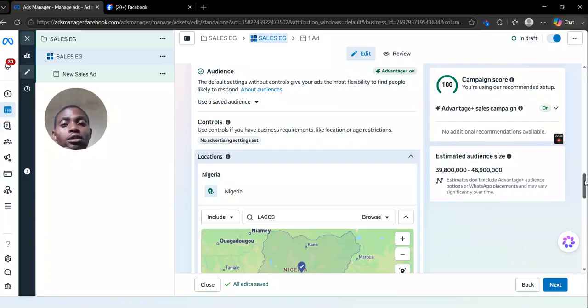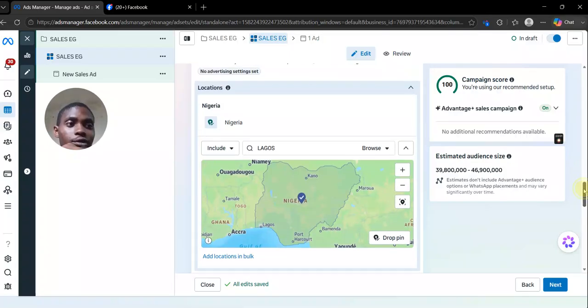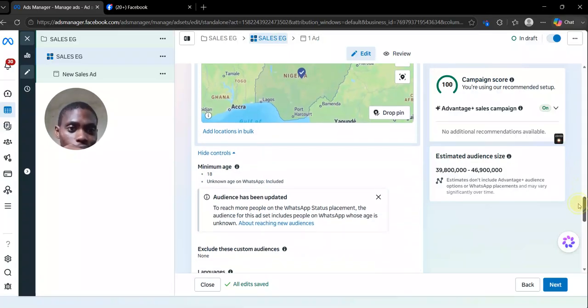So this is a digital product, and that is why I'm using the whole of Nigeria. If it should be an e-commerce product, you might want to be specific, because you cannot deliver to everywhere. But with this, people from other African countries buy my digital stuff, so it makes sense that I can just target the whole of Africa. But for this, I'm targeting Nigeria only.